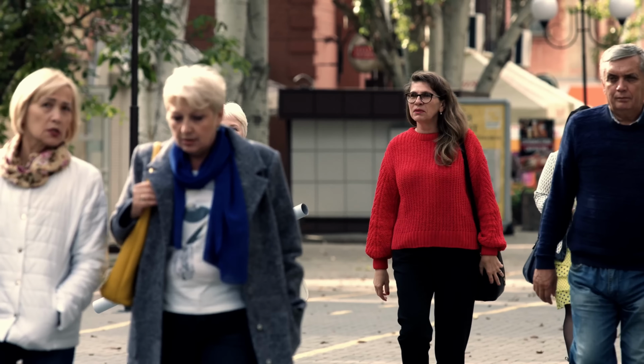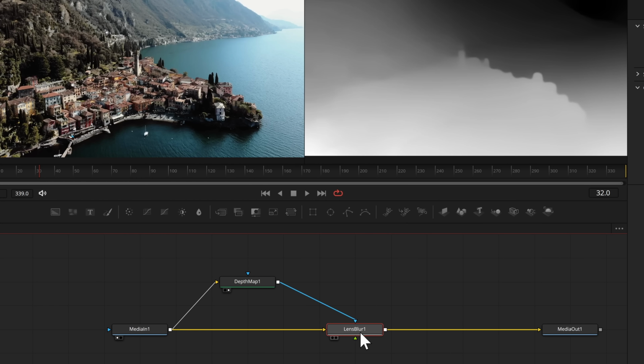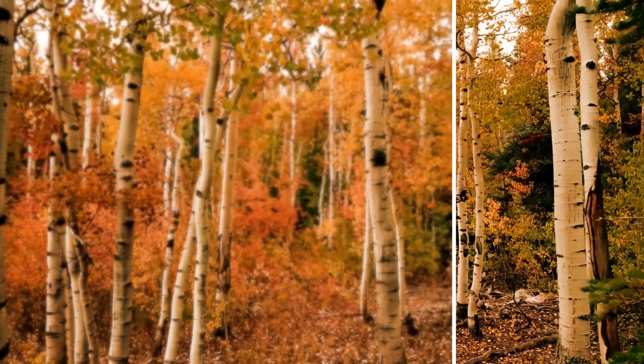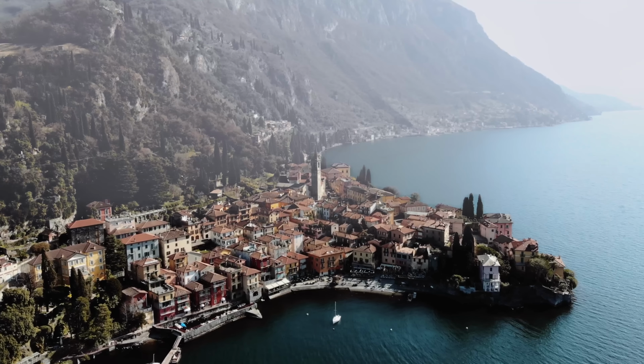A depth map is a grayscale image in which each pixel shows you how far away that pixel is from the camera. You can use a depth map to attach it as a mask on any type of effect. Typical example, a fake depth of field where the background is more blurry than the foreground, or color grading effects where something gets darker into the background, or for example a fog effect.